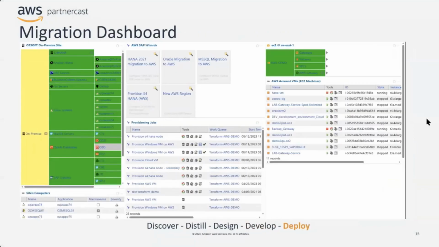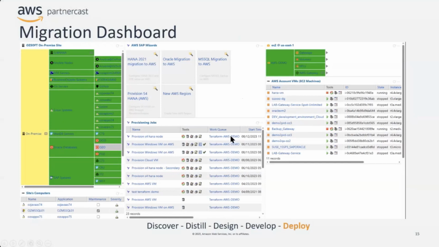The benefit of that is once you have many different migration scenarios mapped for your project, from left to right, you can see that our discovery from an on-prem environment, you have the deployment automation. So you have these launch wizards, where basically I want to deploy systems, I want to migrate systems. These are the orchestration processes that are pre-configured. You execute them by picking what system you want to target. And then you have the jobs that actually run. So you can do many, many migrations in parallel.